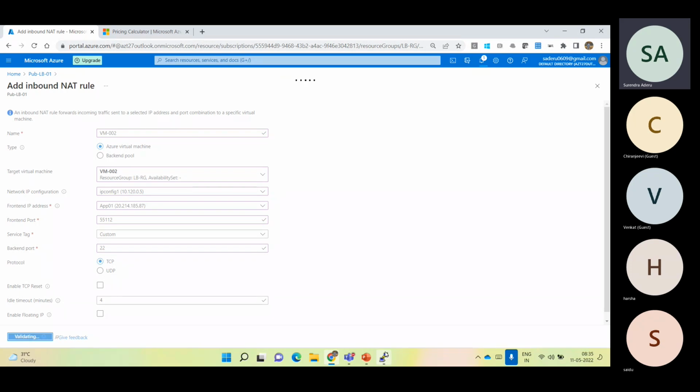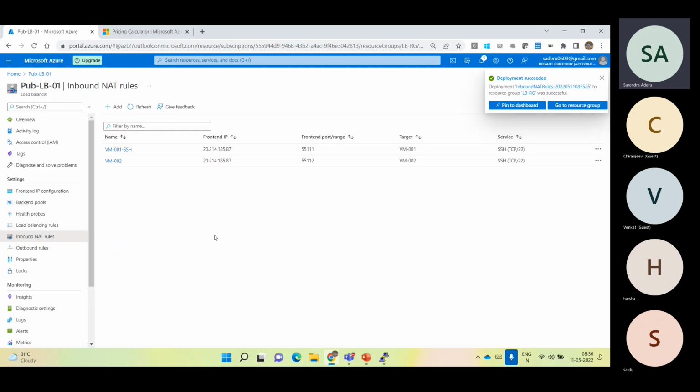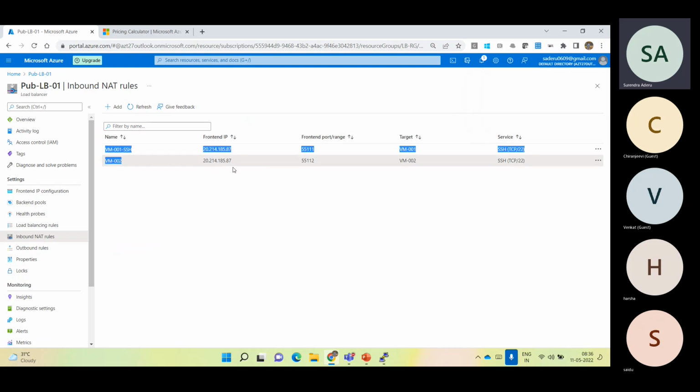Clear? So one public IP serves my entire business public access of remote access to my Linux or Windows machines or application ports, whatever the requirement is. This is how NATing functions. You are NATing a public IP to the server using your own custom ports. Are you able to see front end is only one public IP? This IP is not changing here, but the port number is only changing. If I use 55111, I will land at VM01. 55112, I will land at VM02.